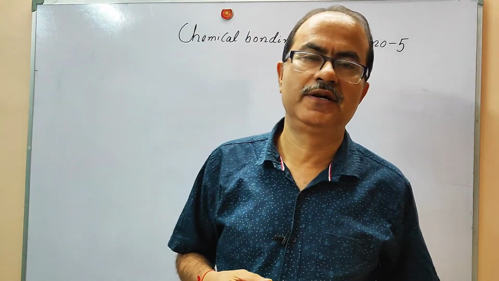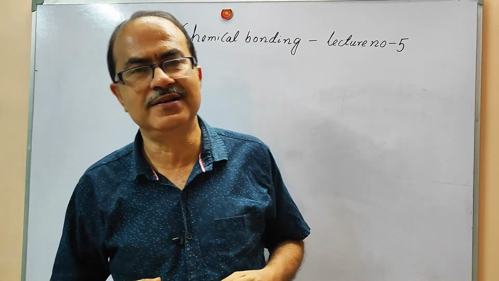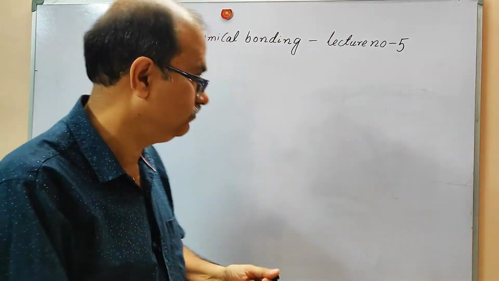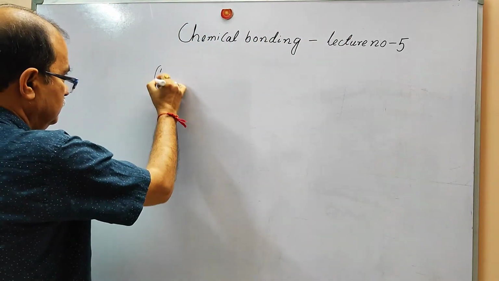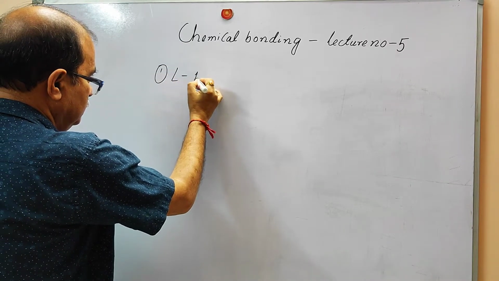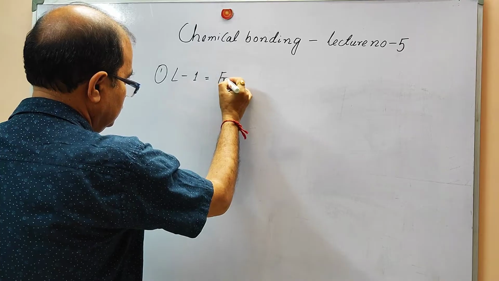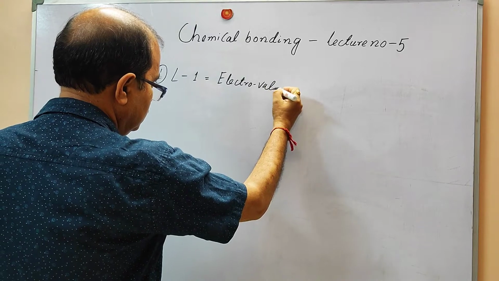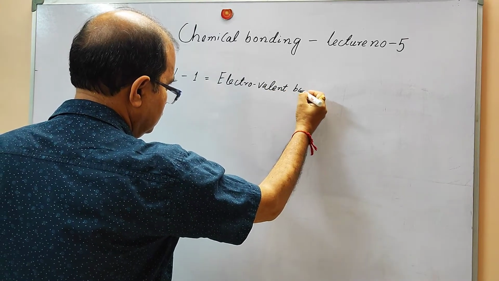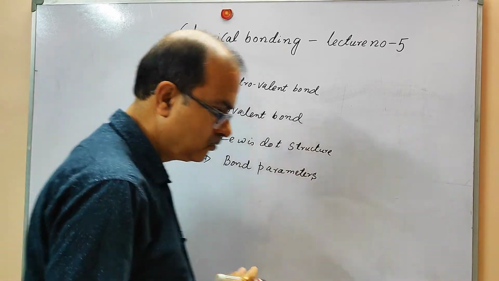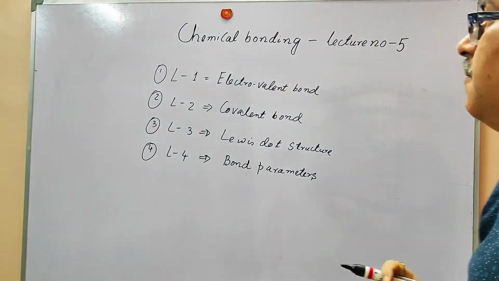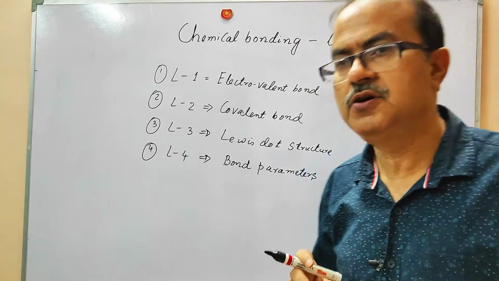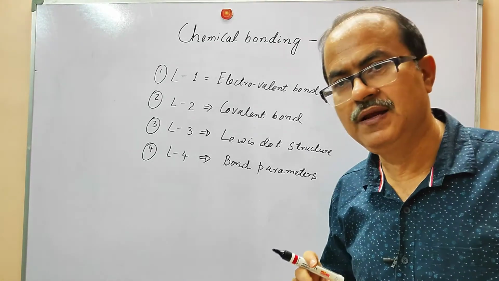Before going to discuss the topic in this lecture, let us first understand what we have learned in the previous 4 videos. So this is basically a recap of this chemical bonding chapter that we have been making lectures on, different lectures to make you understand the concept of chemical bonding.